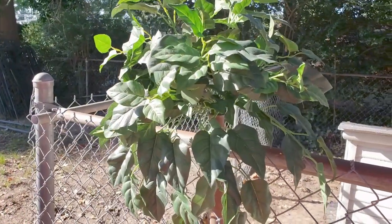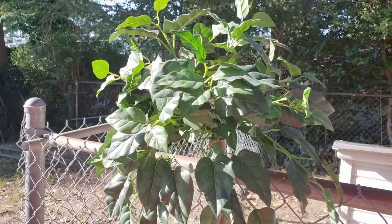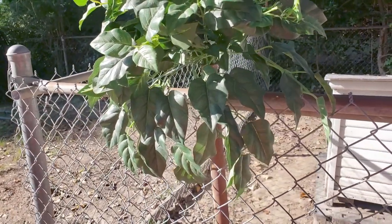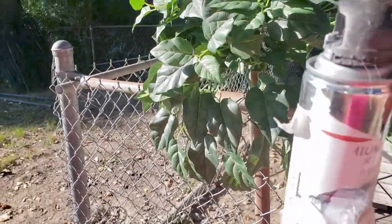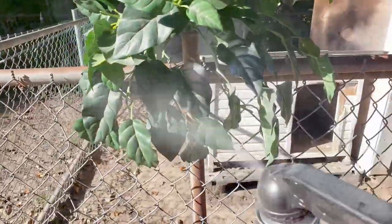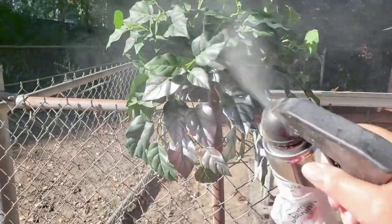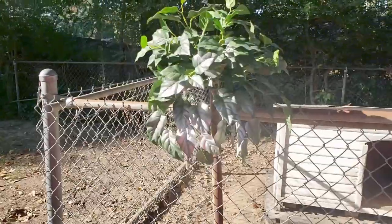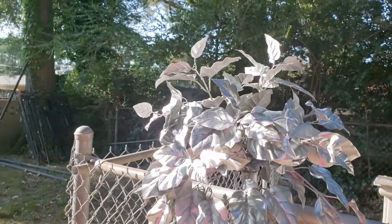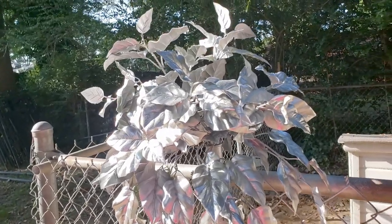So I'm gonna be doing a DIY project on this little piece of greenery here. Of course, the entryway is silver, and I wanted to spray paint this silver, so that's what I'm gonna do right now. Got my spray paint here, I got it from Amazon. I'll show y'all the results. Okay, this is what it's looking like, and I'll show y'all when I attach it to the vase that it's going on. And we'll see if you like it or not.